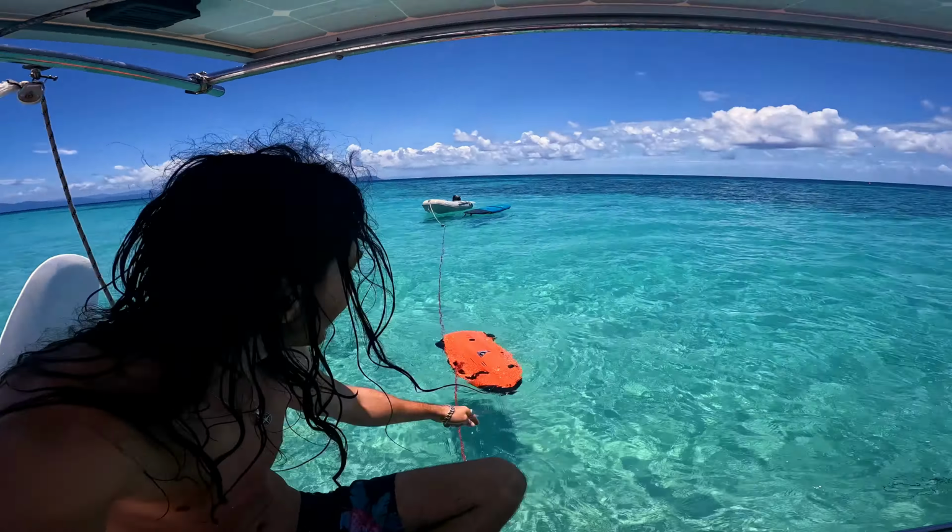You know that one scene in Aquaman, where they shoot off like a torpedo through the water? It's literally like that. That is so much fun.